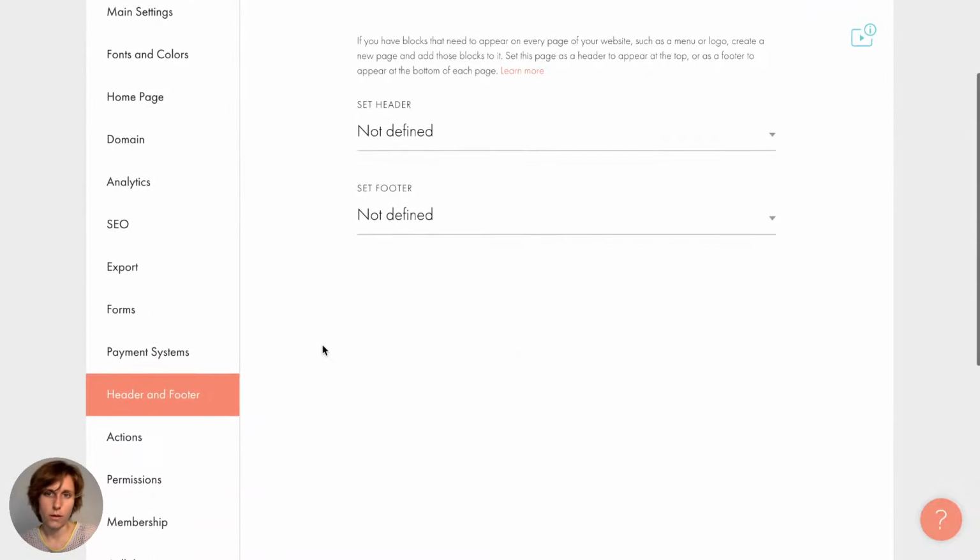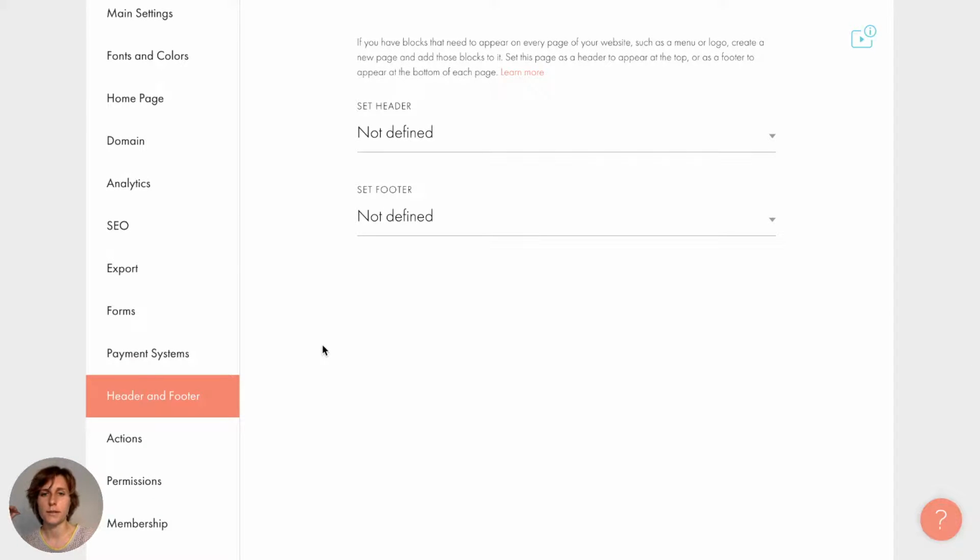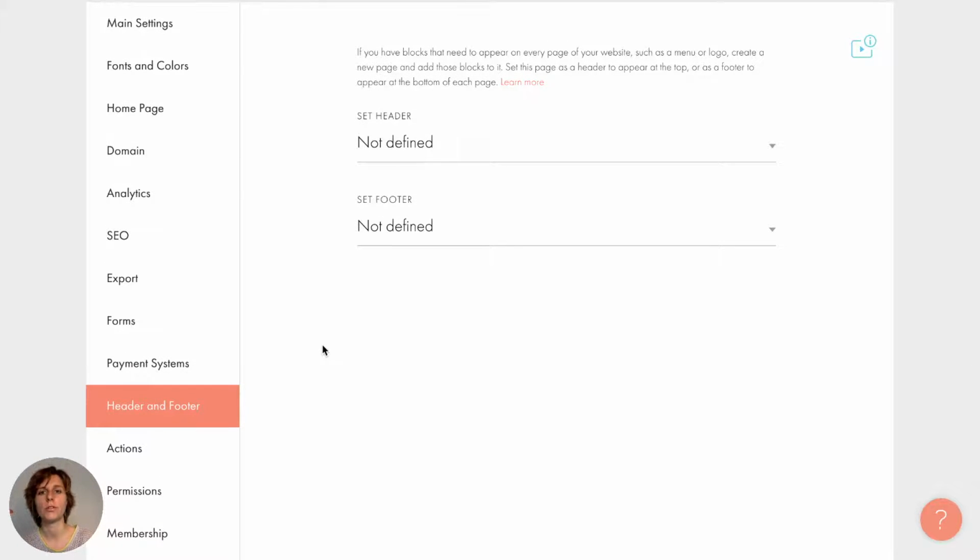What is this? So you may know what does that mean, but what does it mean in Tilda, and how can it help you to simplify your workflow? So in case you have multi-page website, okay, and you want to have a menu or a footer with the context, for example, on every single page, you can save some time by creating a new page, adding just one block with the menu to this web page, and then set it as a header. All right, and it will automatically appear to all of the pages. Same thing for the footer. Okay, it will automatically appear on all the pages.